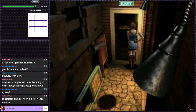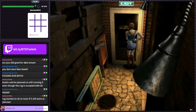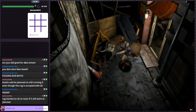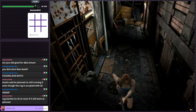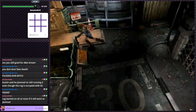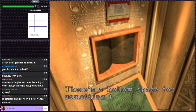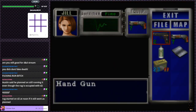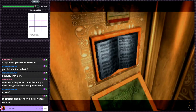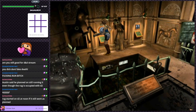Okay, well. Kind of messed our handgun ammunition up a little bit there. Hopefully that'll be okay. Rug started on D2 at noon if it still went as planned. So wait, are you saying that he might be done in time, or just the fact that he's been playing literally all day? I just think it's really shitty that his clan told him that either be there or you're out, bro. That's one of the many reasons why I don't play games like that with other people. I just can't. That's ridiculous.